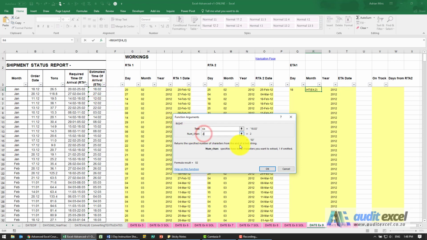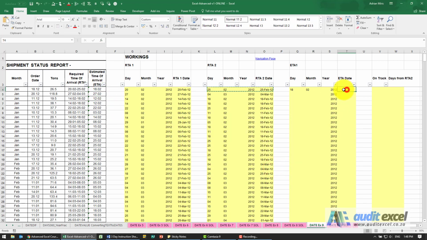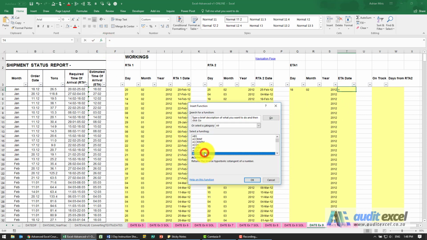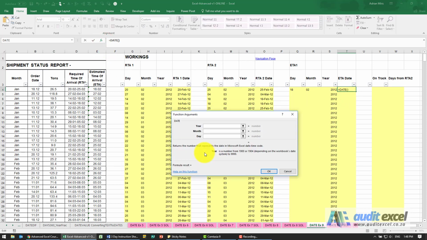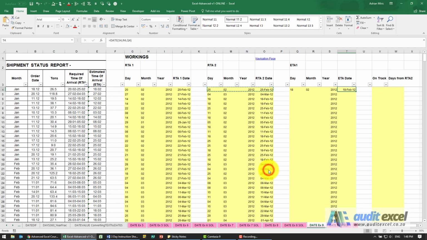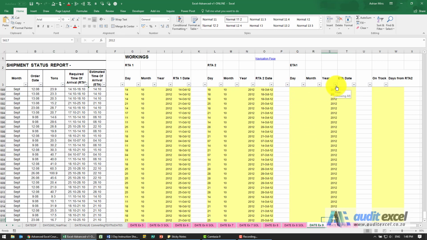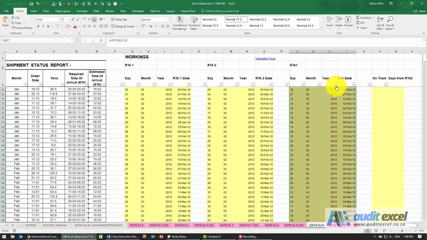I'm going to say it's 2 characters. And for the date, that's the year, that's the month, and that's the day. I'm going to copy that and paste it.